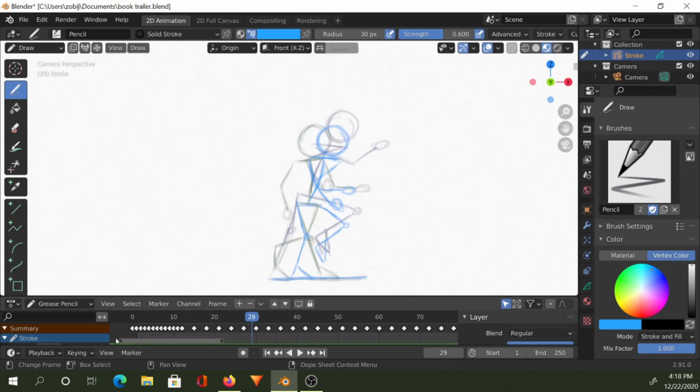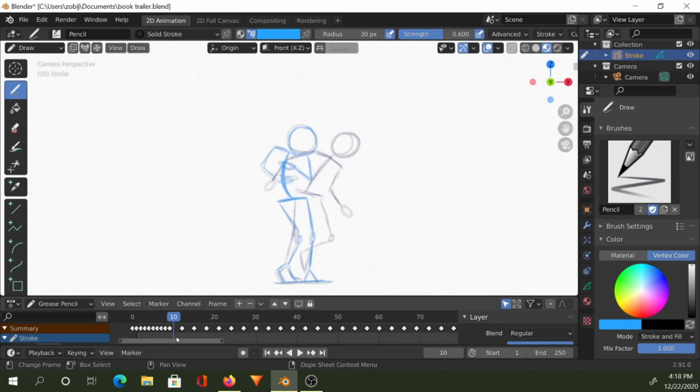No, I didn't quite like that. Okay, I'll do it more smooth because that smear was just too jarring, I think. Yeah, that looks like a thing.